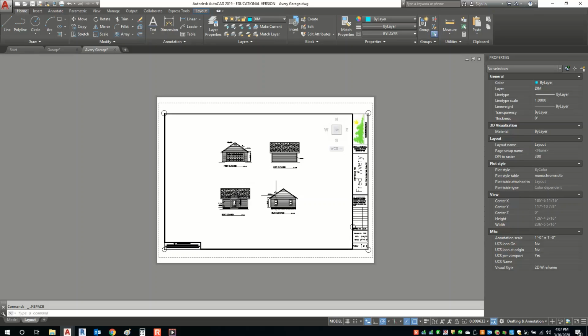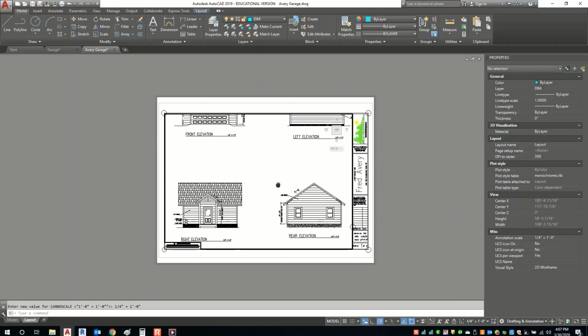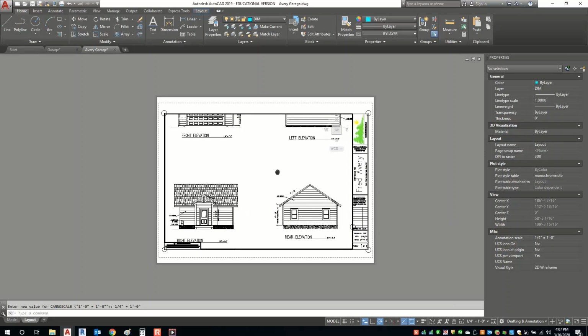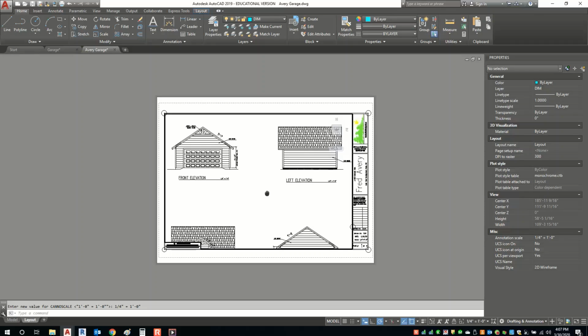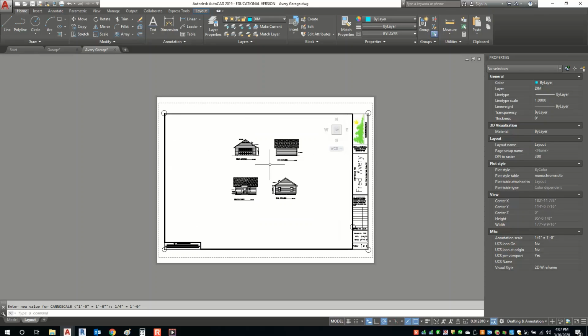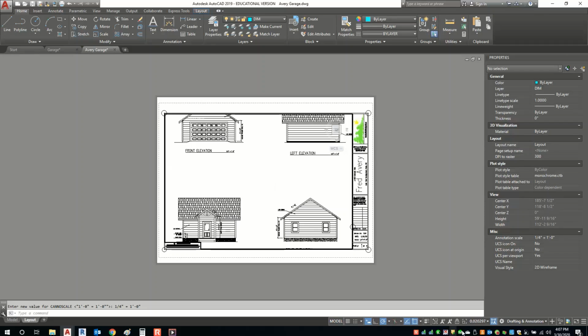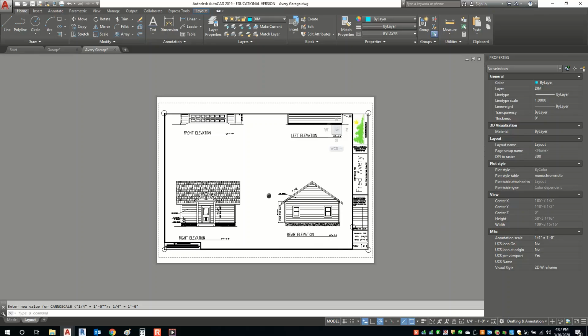Now, what I want is look down here at this scale down here. I want you to adjust it to a 1/4 inch scale. Now, it's flew all over the place, and I can't get everything on there. So this is going to be a problem here, but I'm going to show you how we can fix that. Now, if you roll on this, you just lost your 1/4 inch scale. You'll have to go back down here, click on 1/4 inch scale, and kind of put it where you want to.